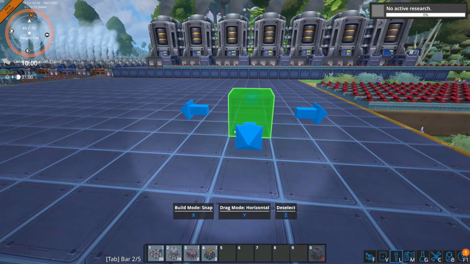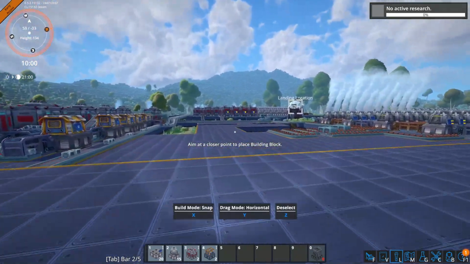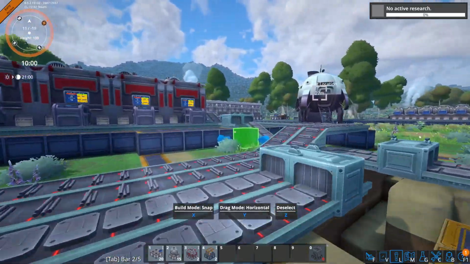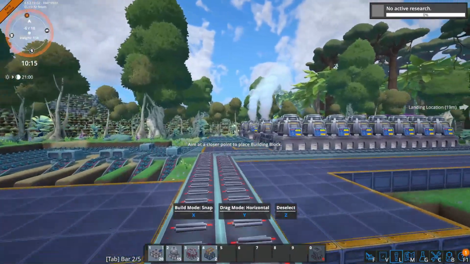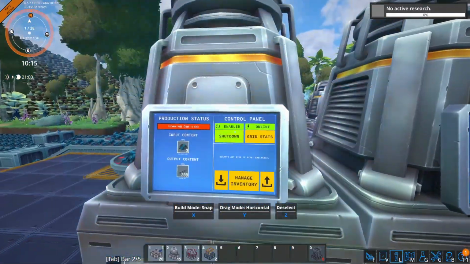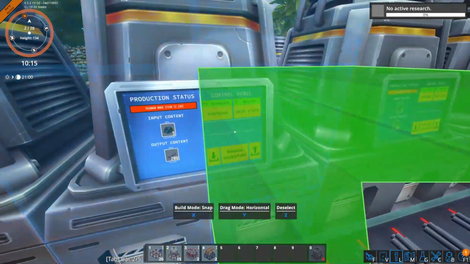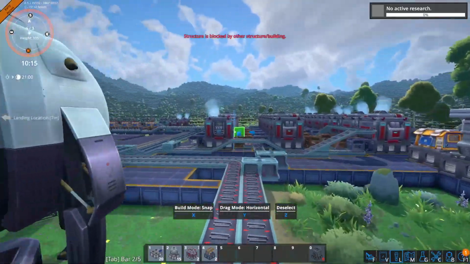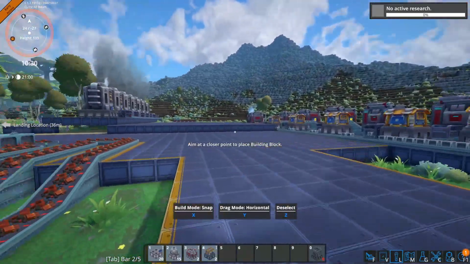What do I have on me as far as building materials? I've got plenty of Xeno, but I have no Technum. So let's go grab a little bit of Technum ore. Or not ore, rods, these. We'll take a couple stacks, because I don't know how much of it we'll actually need. But we are going to be building a bit here.